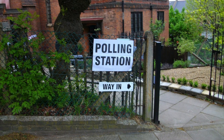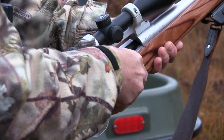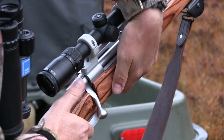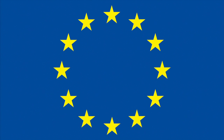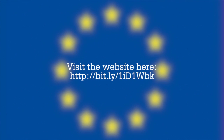Shooters have been urged to make sure their voice is heard ahead of the European elections in May. Basque has called on all its members to lobby their candidates, and is setting up a dedicated contact website allowing people to give their views. Using the new site, shooters can check their candidates' views on shooting and email them directly. Basque's Christopher Grafias said the site's aim was to ensure that all political parties support the shooting sports.